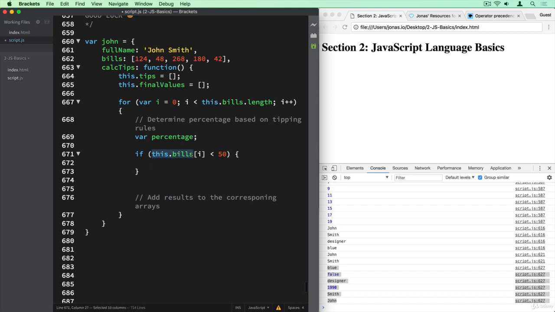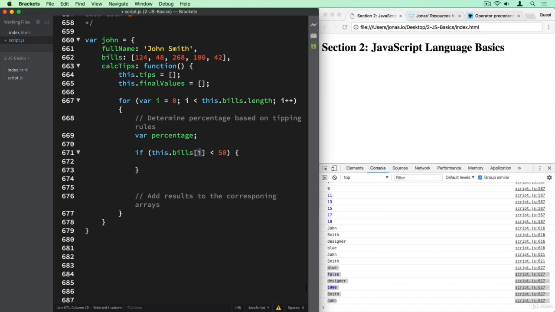And what we do here with the loop is to loop exactly through that array. And so it only makes sense that we then access the current position of this array using the current counter variable. Okay, and that is always i, just as we learned in the last lecture. All right, and so let's now define the percentage for this bill value, and that will be 0.2. Okay, so 20%.